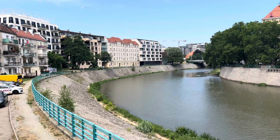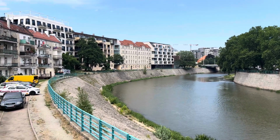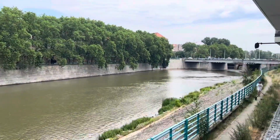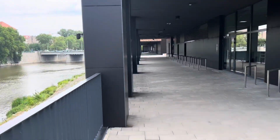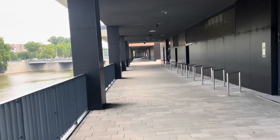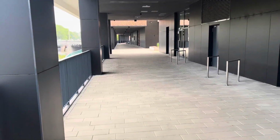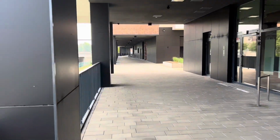So the Odra appears to split into two separate sections down the southwest part of the city, and this bit here to the left is basically an island, a big long island, and here's the other part of the river, which seems somewhat nicer than the bit I was just at. And there does appear to be a walkway, albeit high up. There's a lot of new developments along here. Interesting to know what this was like back in the day, with some quite swish looking apartments overlooking the river that were very nice indeed. I'll just continue along here now for a little while, just see where I get to.